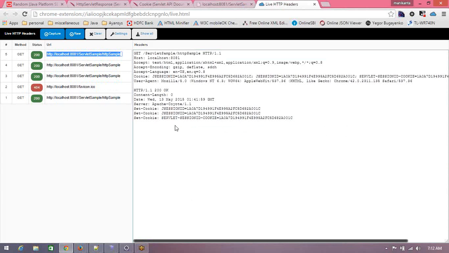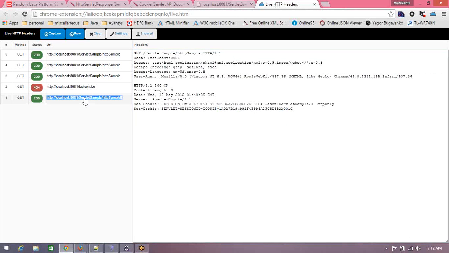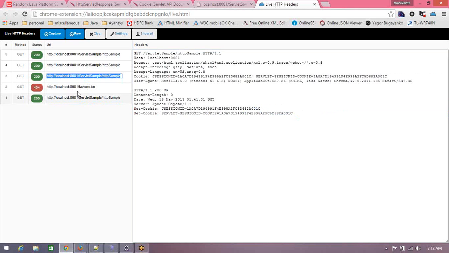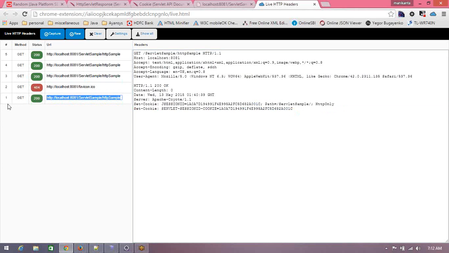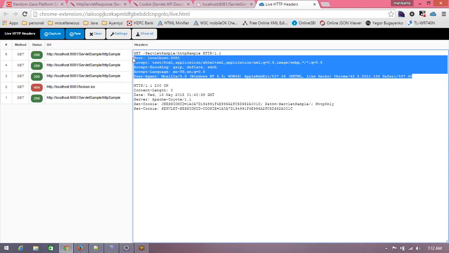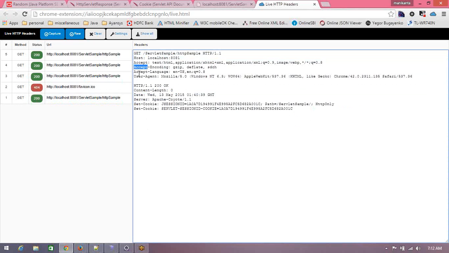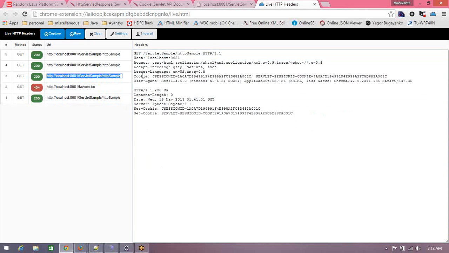One more time, the same cookie. So the cookie name is this, and the value is the same as JSession ID. So in the first case, in the response we got this one. Okay, in the request, if you observe the first request anatomy, there is no request header of cookie. There is only host, accept encoding, accept language, and user agent. Whereas coming to the second request, you have a header called cookie.